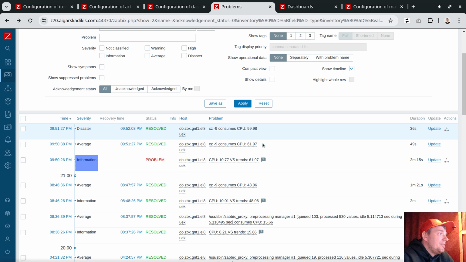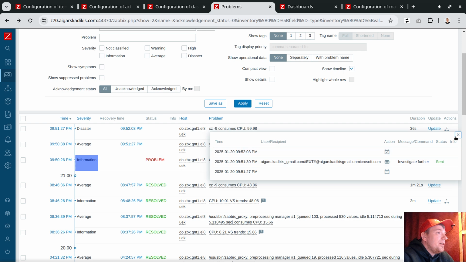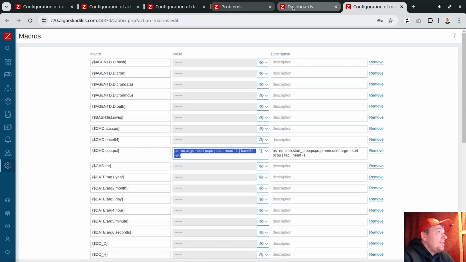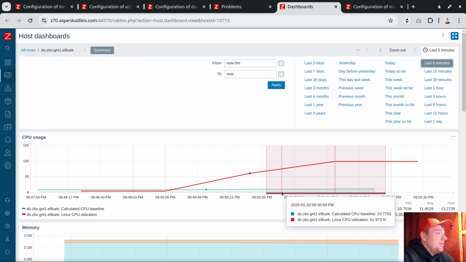And that other trigger just waits for the data to come. And this one is sending actually to my email. Okay, that is everything.